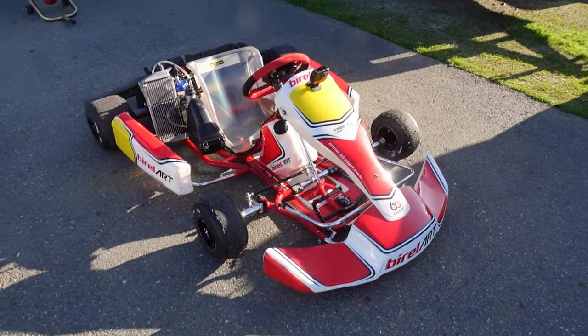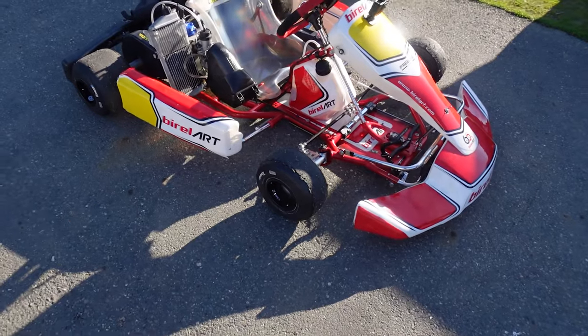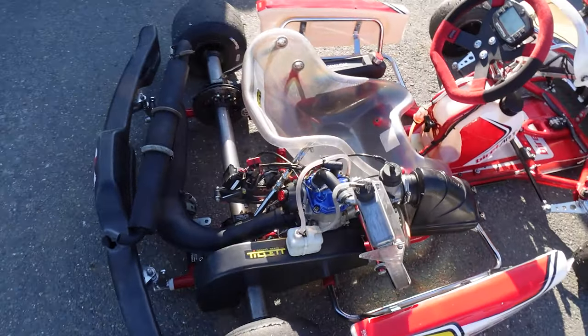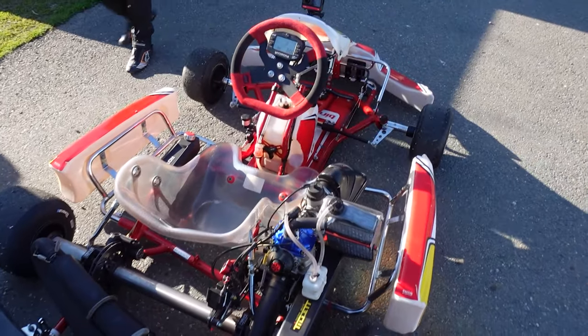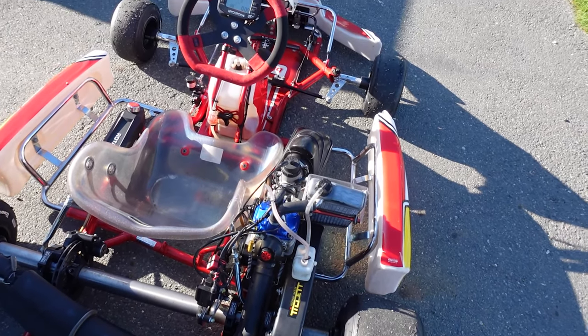If you guys remember it, we've got a new sticker kit on it. We cleaned it, got a new set of wheels and tires. We went through the motor, did a service on the motor, painted the exhaust. This is the 125 Rotex motor. It's basically an automatic in layman terms.